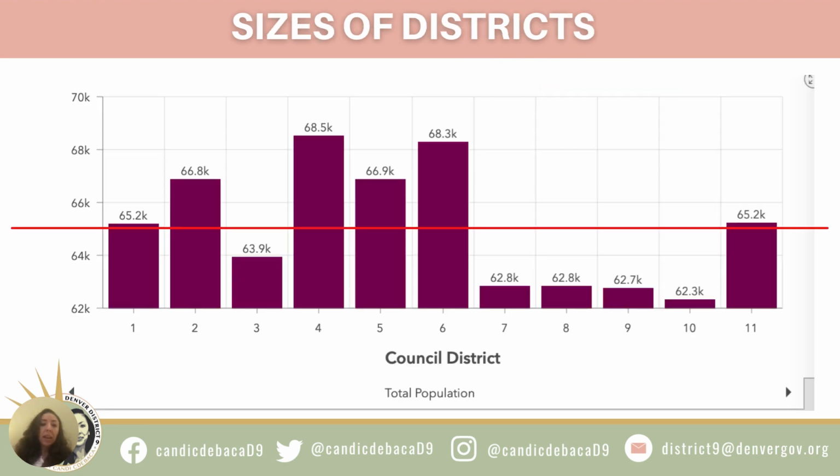These are some snapshots that I think are really important to take into consideration. When I told you earlier that the magic number is 65,000, this map is in compliance with the required deviation from that 65,000, but I wanted to give you a visual representation of the district sizes so you can understand my rationale. When I was deciding which districts should start under the 65 and over the 65, those two criteria, future growth and past growth trends and census undercounts, are what I used to make those decisions.